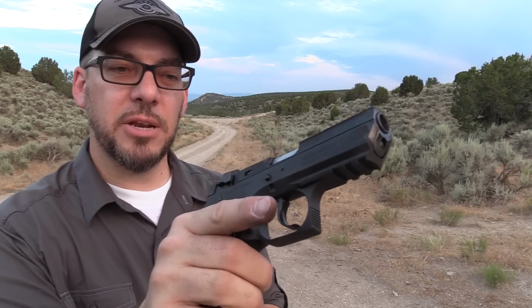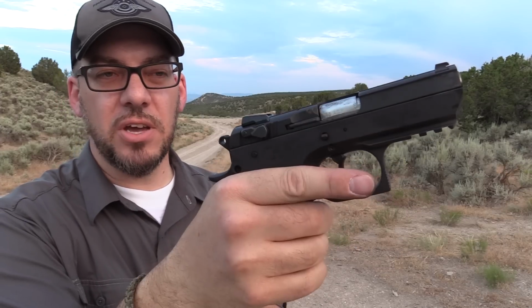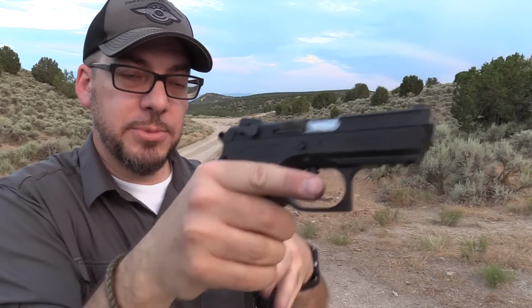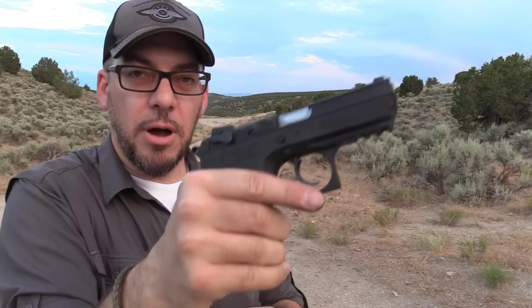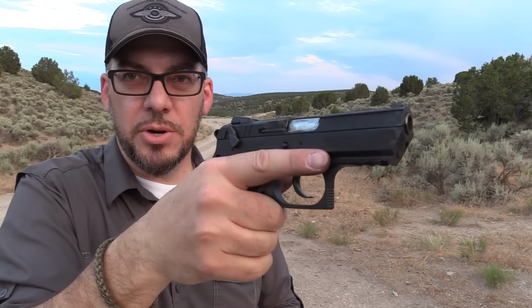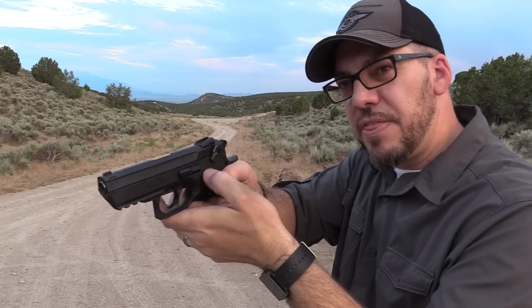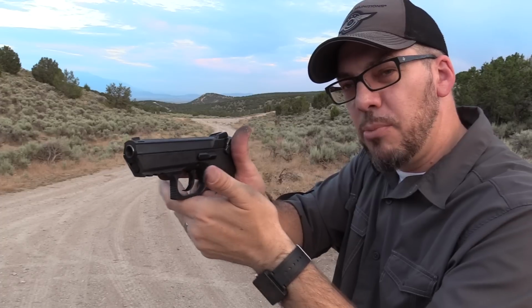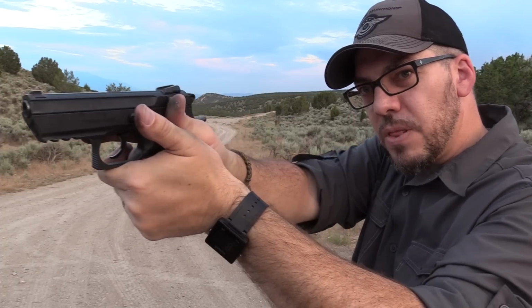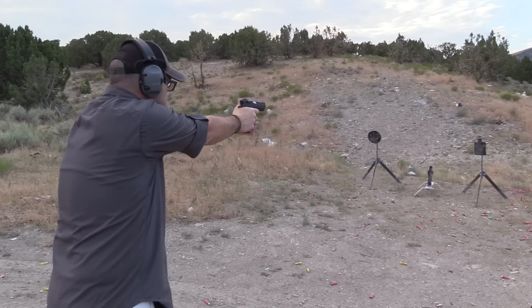One of the things that I found to be a challenge, and some of my friends found to be a challenge, is sweeping that safety off when you're bringing the gun up to target from that safe position. So here we are in safe. In order to get up onto target and push the safety off at the same time, what I need to do is, since my thumb is very close to that and I can actually reach it, I more or less just press forward, like so, taking that safety off and pressing to pull the trigger.